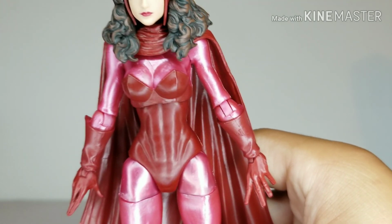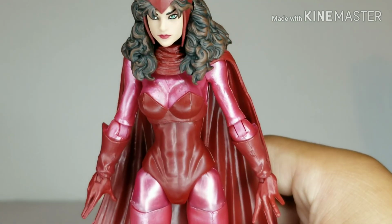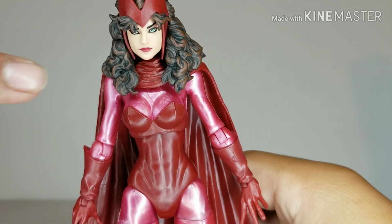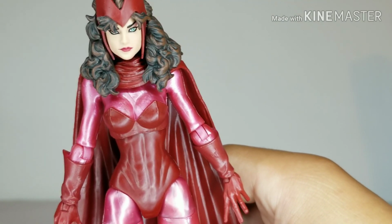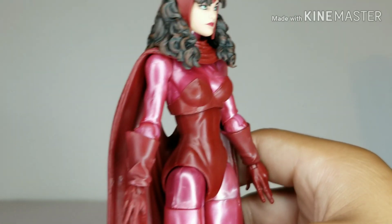Then taking a closer look at the body. A little bit of marbleization around her breast, but not a big problem. Her cape and hair kind of draw my attention away from that. So yeah, the marbleization is not too bad.